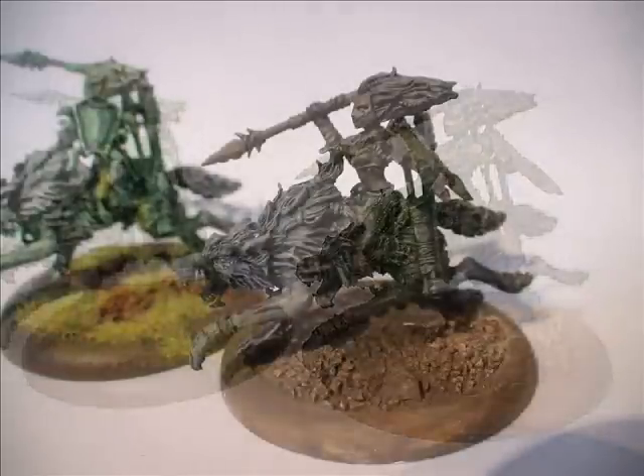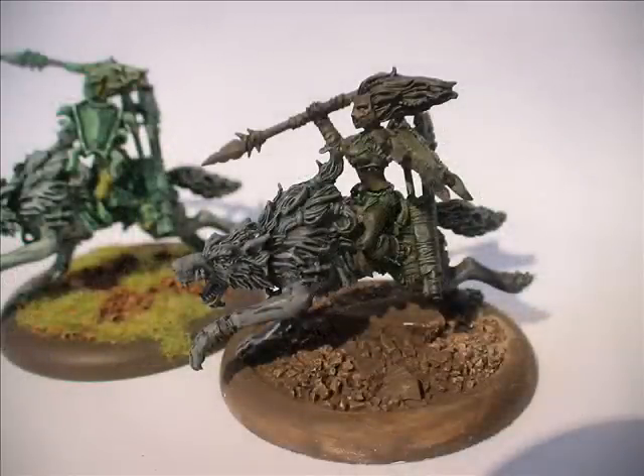Next image — here's an example of that. Basically going over the wolf itself with Codex Grey, which is a Games Workshop paint. I use Codex Grey on all of my armies — heavily used it with Warriors of Chaos fantasy, and during Circle Orboros basically painting everything with mixes of Codex Grey. Just the base layer of the wolf is Codex Grey, and I'll be highlighting it later. As you can see, that's just the first blocking-in of colour, leaving the brown undercoat and the green ink in there to some degree.